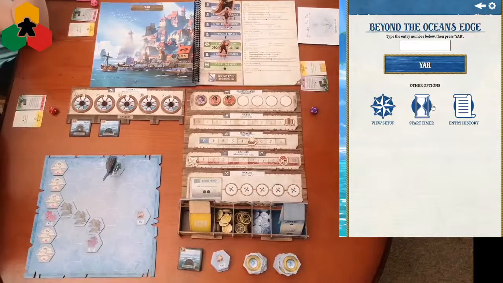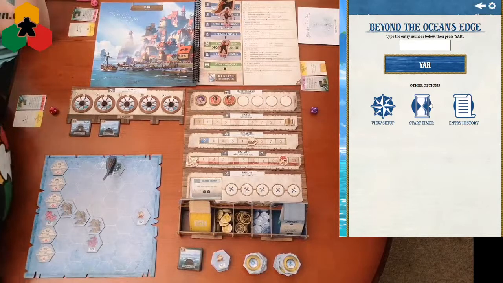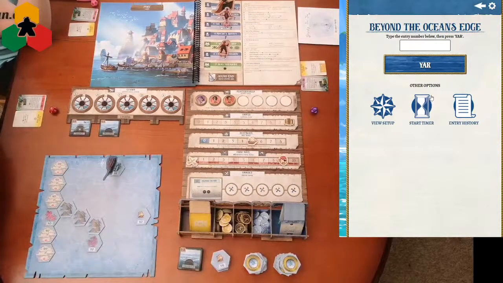There's a few other ways we lose as well. The hull goes down. What's the other way we lose? There is another way, isn't there? Oh, I can't remember. There's quite a few ways. When we see it, we'll come to it. It's been a while since we played.